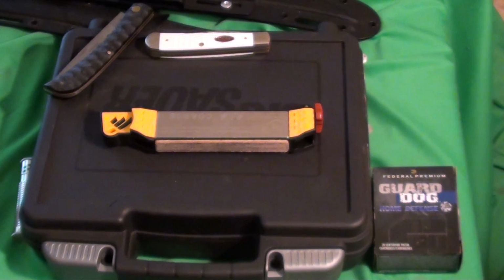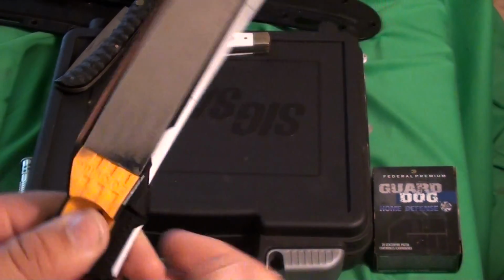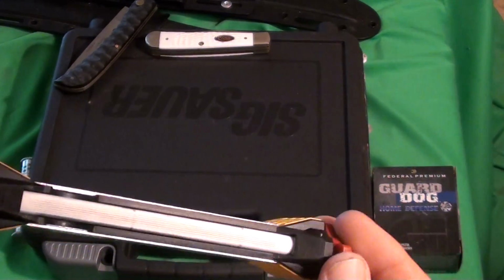But yeah, this is really cool. It's very compact. It's EDC ready. You just put it in your pack and go. It costs $30, somewhere around there. You can find them online for $29.99, and then of course there's shipping and handling. I got mine at Academy Sports and Outdoors, and I think it was 30 bucks, and I'm very, very happy with it. You get a handle to put your thumb on. You also get a little lanyard hole. Very, very good product.